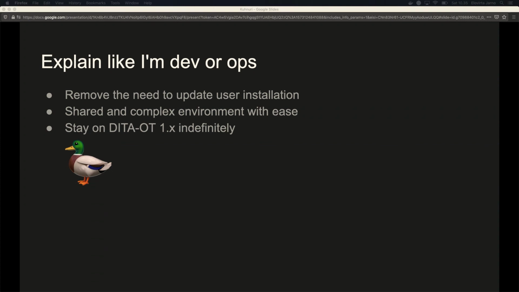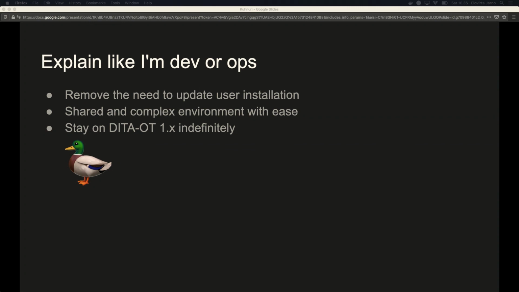Okay, so if you're a coder, this would help you because you no longer need to maintain your users' installations or workstations. So you update your transformations in a single place and everything will work out of the box for them. Another thing is that sometimes you would like to use tools that are not just Java. They might want to run something written in Haskell or Python. This is an easier way because you can just install that special processing environment in one place, and your end users will not have to install Haskell separately, or for example Python.